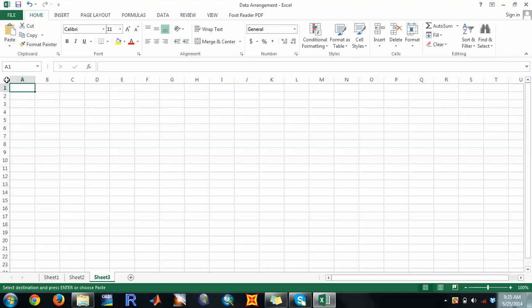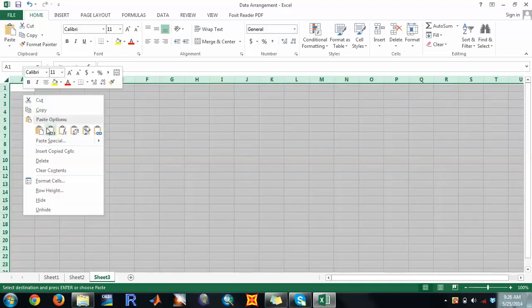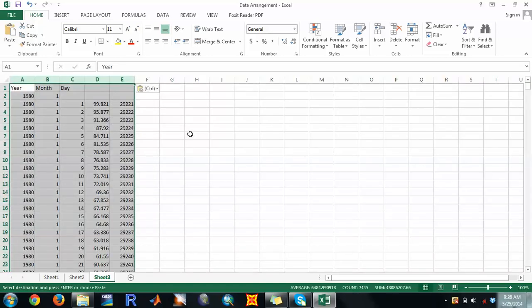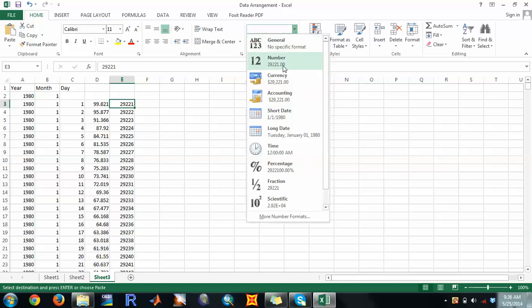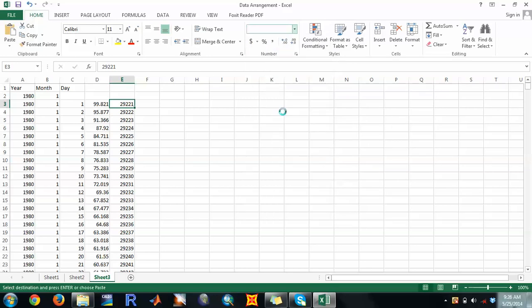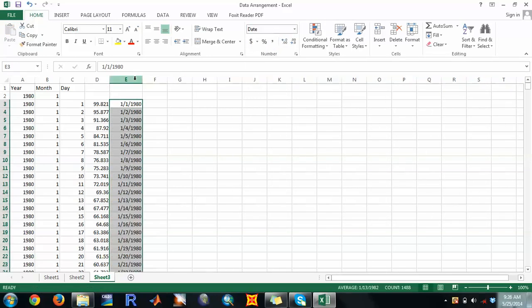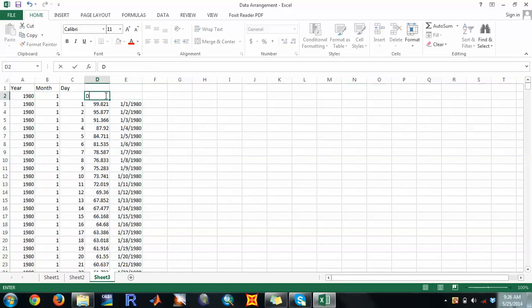So say paste special, okay, and values only, then okay, then convert this to dates. Now this is your data. Okay, whatever the station name is, you have to write the station name, and this is day.